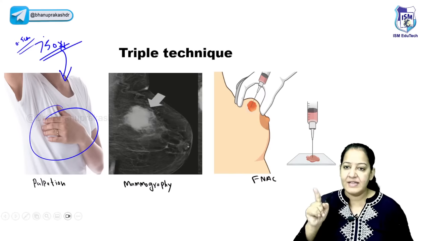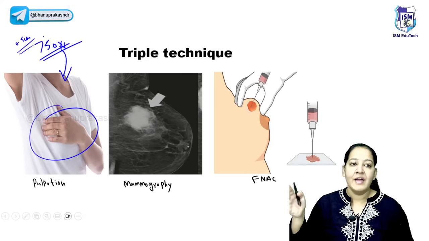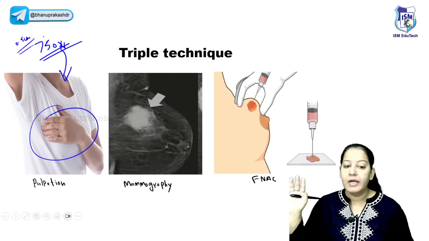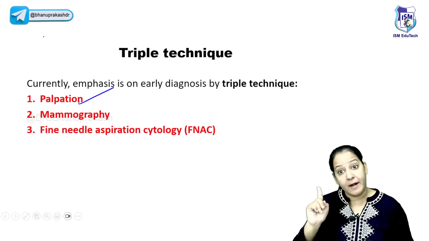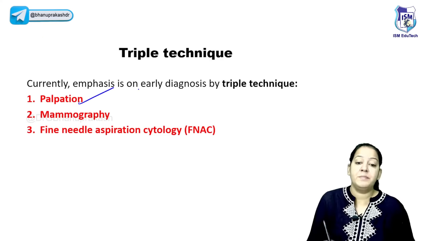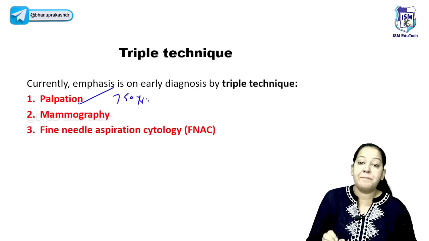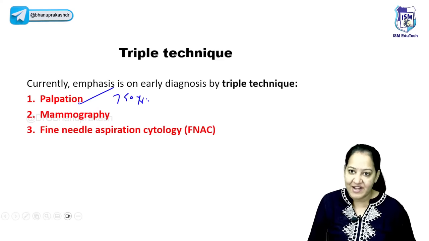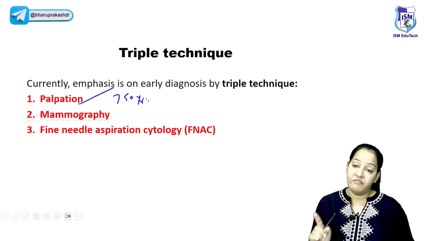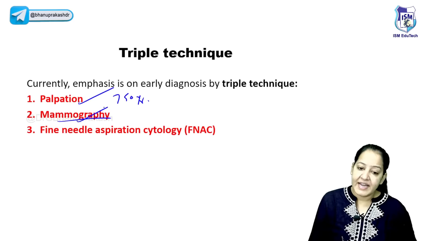It can be malignant. We can detect it at an early stage. If we detect it at early stage, in stage 1 only, the cure rate is very high, and chances of recurrence are very, very less, nearly nil. So early diagnosis is the key, and the best way to early diagnosis is the breast self-palpation. It should be done once a month after 50 years of age with proper technique, palpating all the four quadrants with the central area also, in all the ladies who are more than 50 years. After that, the second is the mammography.